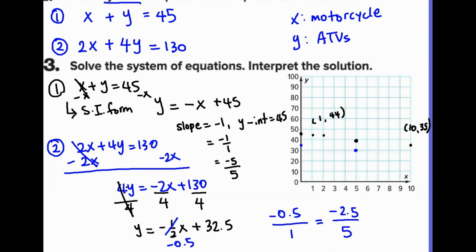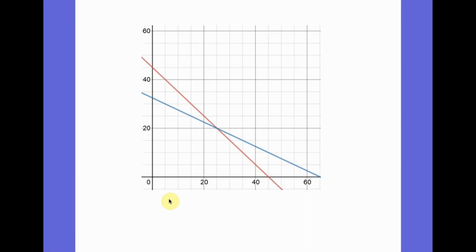In here, the graph that was given by the textbook might not be the best one right now because I still need more space. So here's another graph that I pulled up. This will be the graph when you have bigger intervals. In this case, the point where they're intersecting is right here, where we only had a graph up to 10. That's why we were not able to see the part where they're intersecting.